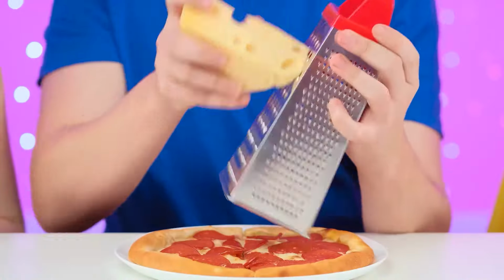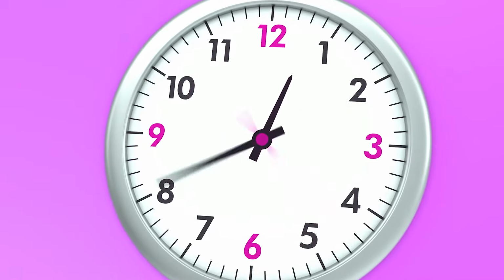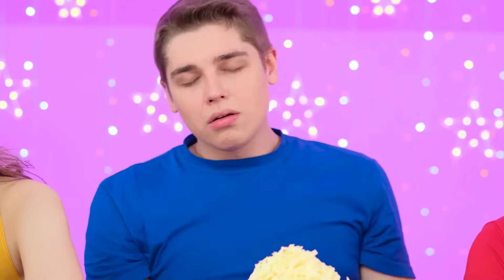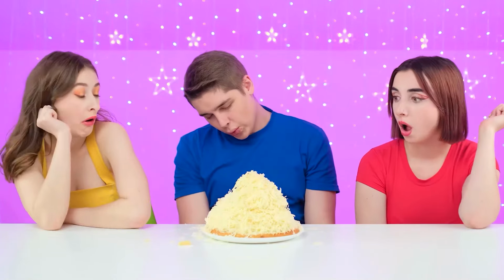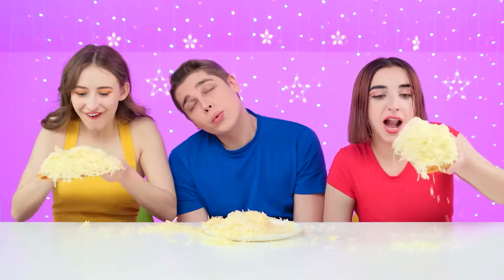What a big hunk of cheese. Just what I need. Now to get to work. Ugh, my arm is so tired. And so is the rest of me, actually. Mary, I think this is our chance to have a nice filling snack. Can't pass this up. It's a mountain of cheese. Oh yeah, that was amazing. Huh? What? Where's my pizza?